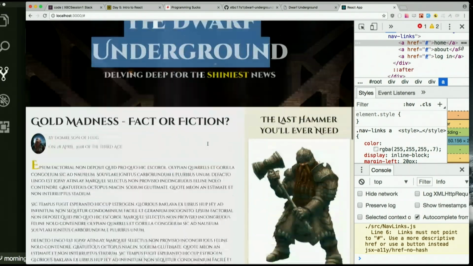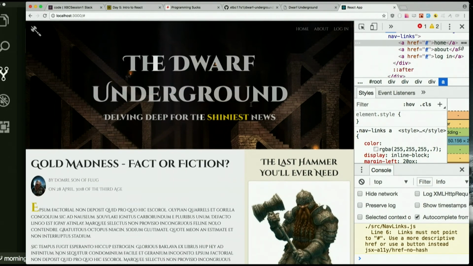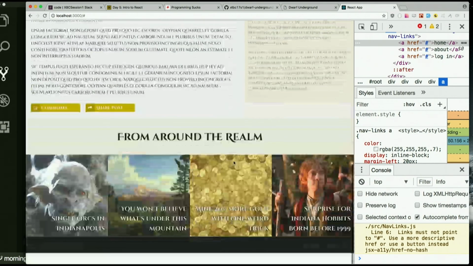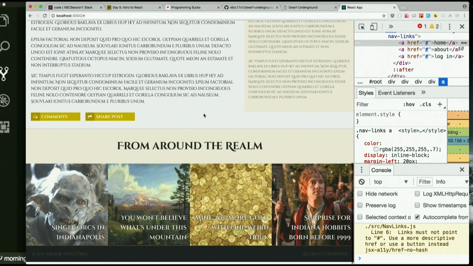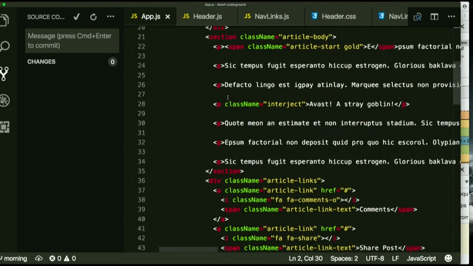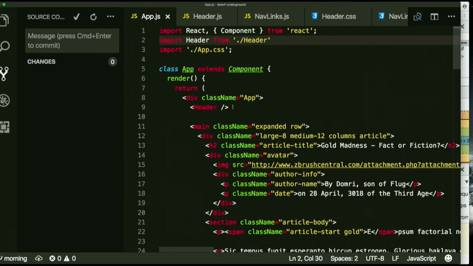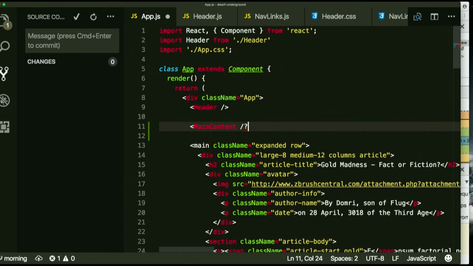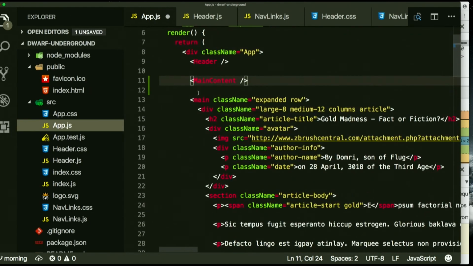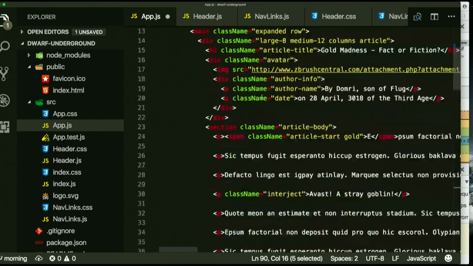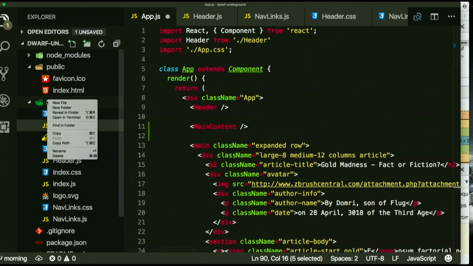So when I was going through here, I thought of it as three base components. I've got my header, I've got my main content, and then I've got my footer at the bottom, right? So that's how I split it up. Again, you do not have to split it up the exact same way, but it's a way you can split it up. So we've got our header. Let's go ahead and make a main content. And basically, this whole thing that's the main tag, all of that down to here, I'm going to break out into this main content one.